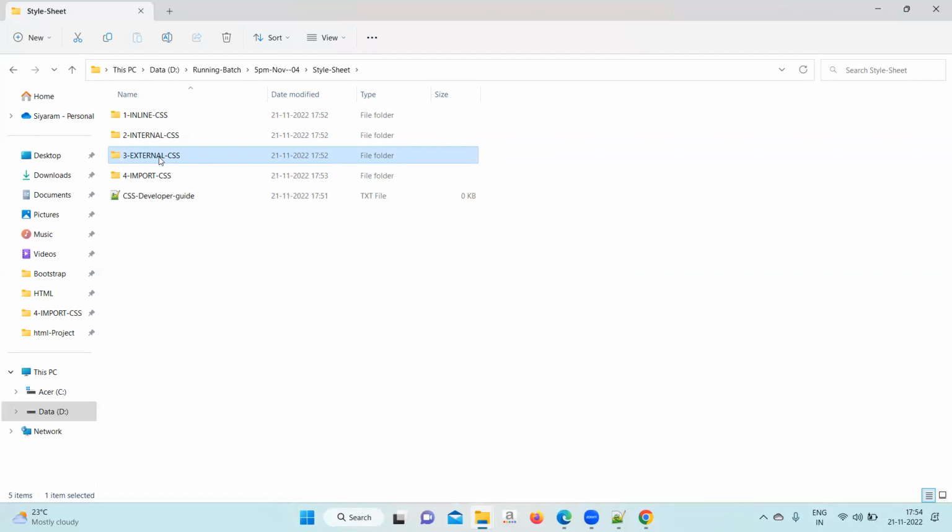But now we spend the time one by one. First we'll spend time on inline. We'll face many difficulties and some complexity will come. Those complexities will get fixed under internal. Then we'll see external, then we'll go for import.